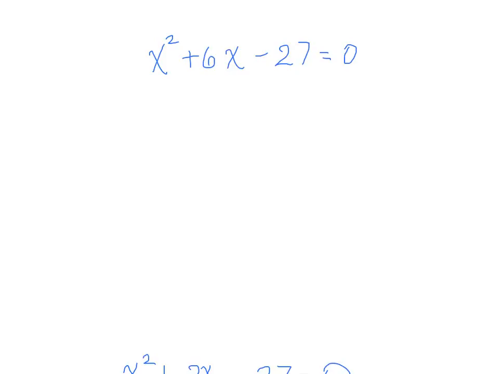Okay, so in this example, we have something slightly more difficult, but only slightly. There's a negative sign there. So now we have to pay closer attention to what's happening with our signs. We're still looking for two numbers that multiply to our c, our last number. But in this case, our last number is negative. We're looking for two numbers that multiply to give us -27, and our two numbers will add to give us +6.